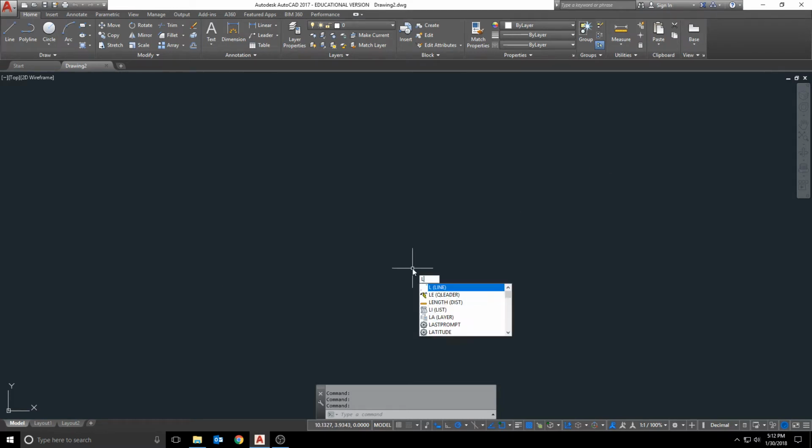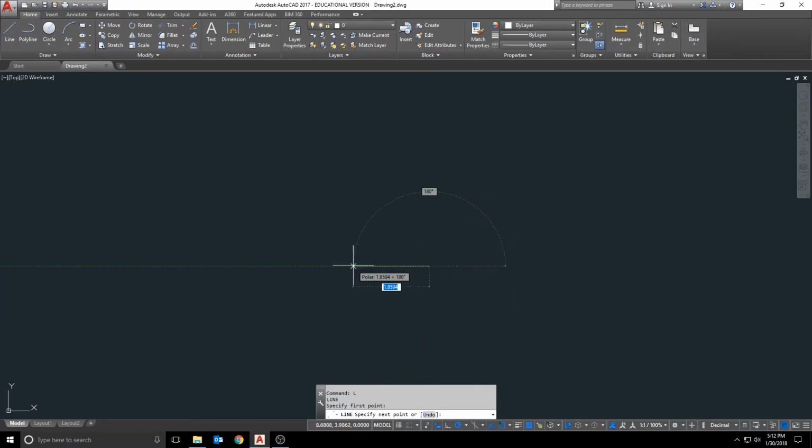So I'm just going to start by going to the line command, which I'm going to use the key-in for, which is L, enter. And then we'll start by drawing this bottom segment, which is 2. Then it's going to come up 1.5. It then goes in 0.5. And from here, it's going to go up another 1.5. We get that by taking the overall height of 3 and subtracting the 1.5. At this point, it goes over 2.